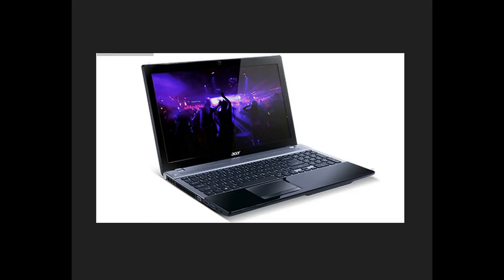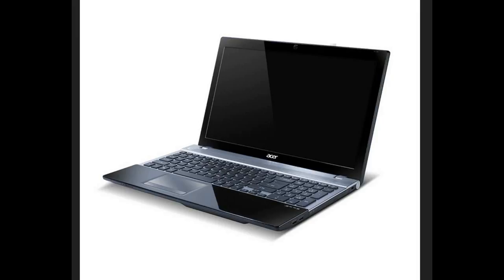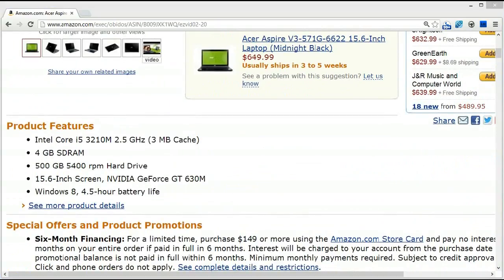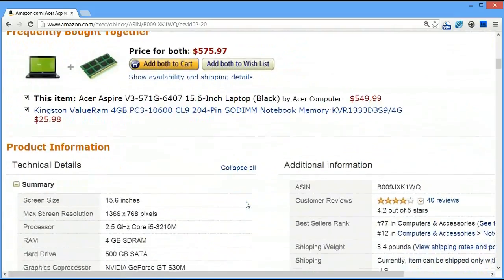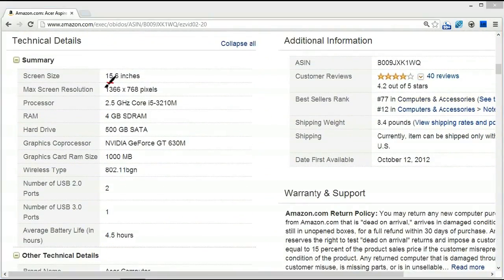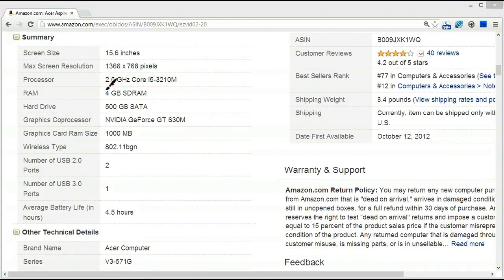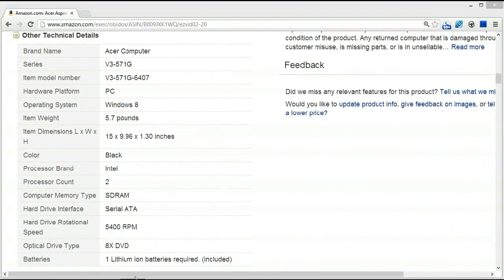About the same size but about half the price, and there are some reasons. It's got less RAM — four gigs. Watching YouTube or whatever it should be fine. 500 gigs of hard drive space is also fine. But the screen size is something you want to think about carefully. This has a 1366 by 768 pixel display and that is significantly smaller in resolution.